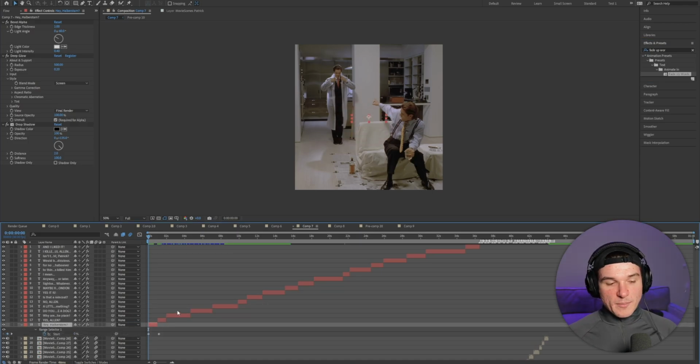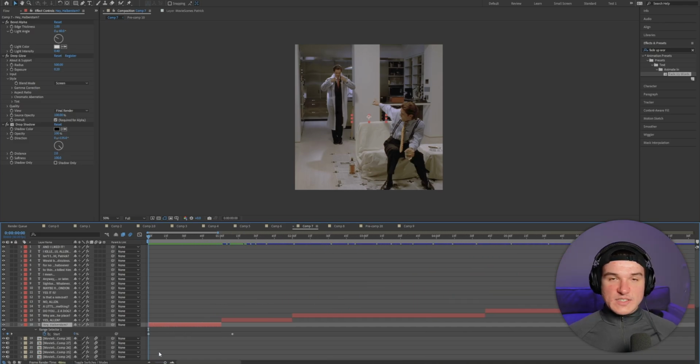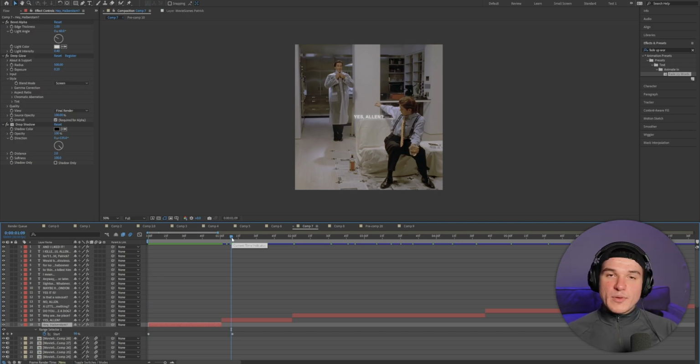So press U to bring them up and you can see we have one at the beginning, which is 0%, meaning 0% of our text is revealed. And then the second one is 100%, which means that 100% of our text will be revealed by the time this keyframe is reached. And what's really important is that we adjust these keyframes to the exact talking speed of our characters. Because the first keyframe has to be where our character starts speaking and the second one has to be where he finished speaking.